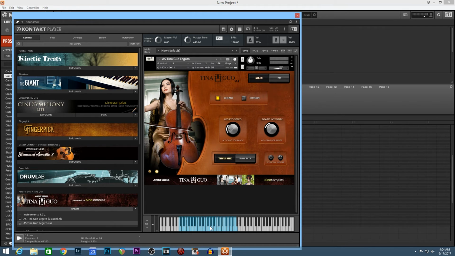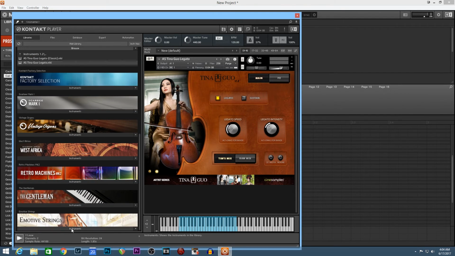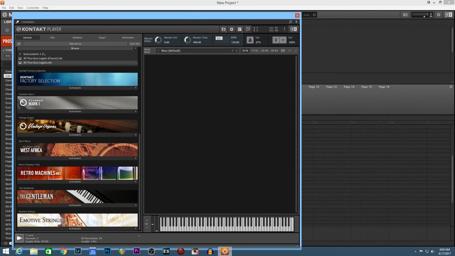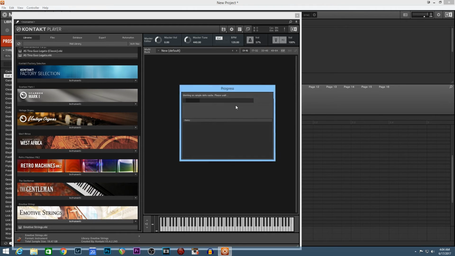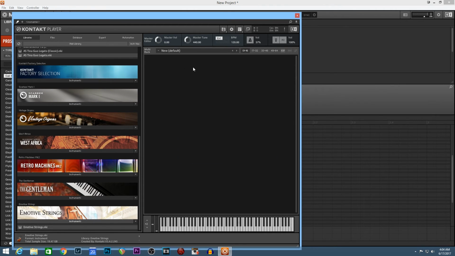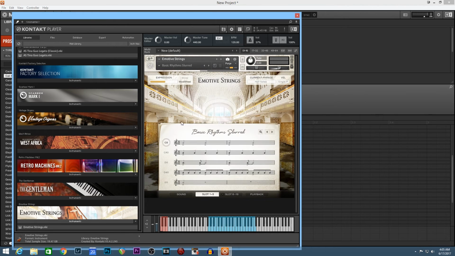So let me go into pad mode and play. So this is what I'm talking about for like a minor, even though a cello already sounds sad enough. This is a minor scale in the key of C. And let me drop the octave down a little bit. Oh, and then the emotive strings is really nice. And I need to make another video of all the stuff that I've got with Native Instruments and other sound packs, VSTs, Reaper.